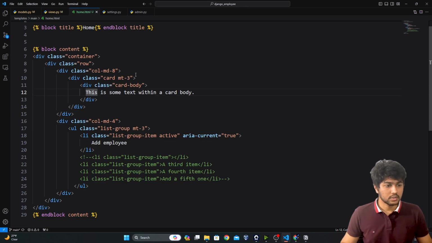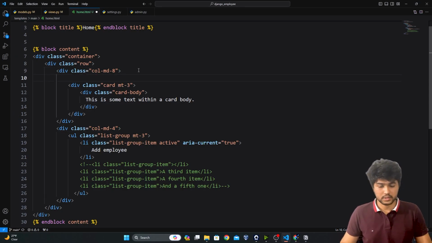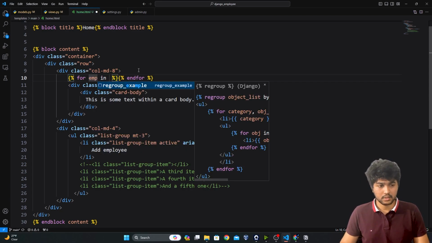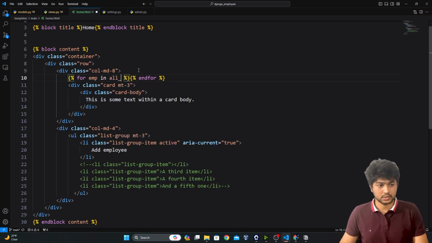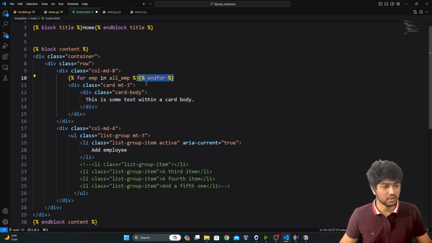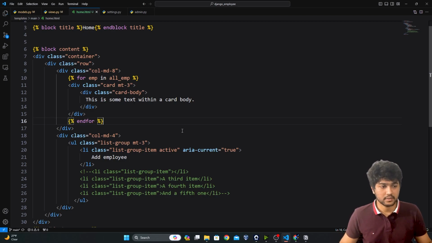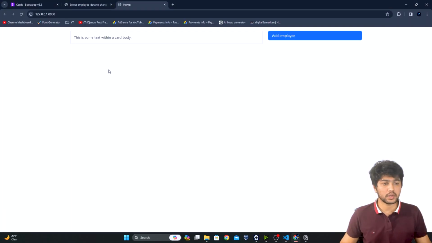Okay, so here I'll say for emp in all_emp, take this endfor and paste it after this div tag. Okay, now since we have one employee added, it will show one card.